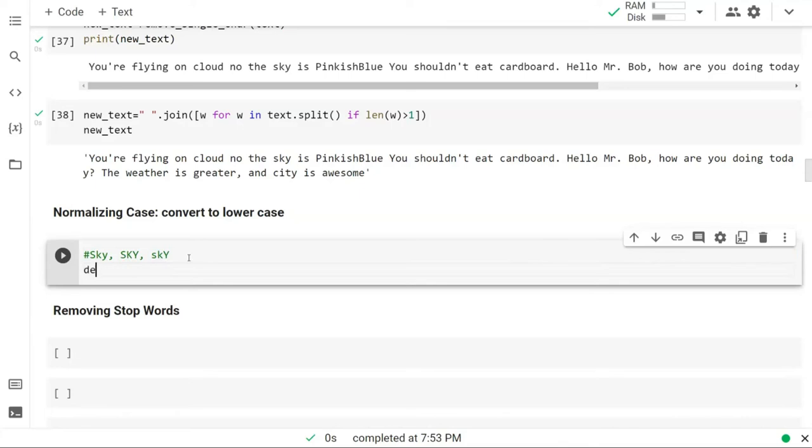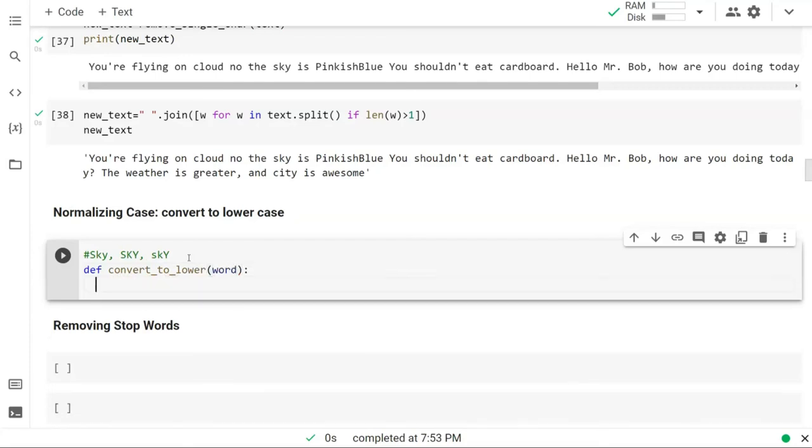So let's start a function, def convert_to_lower. You may wonder why I'm writing everything in function form. It is a good practice. If you want to reuse your code, you should write it in function form. Anytime, from any other line, you can call the function and you can have it. You need not write your code again and again. So I'm just writing it in a single liner.